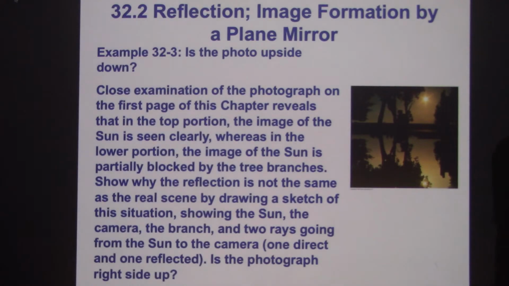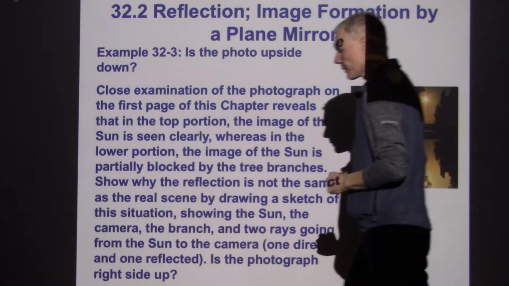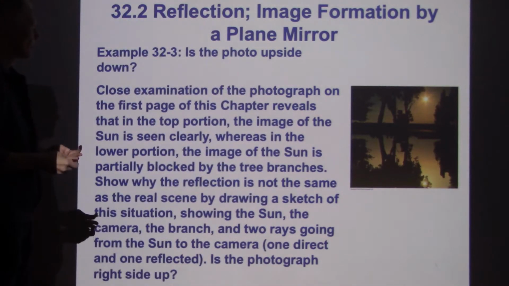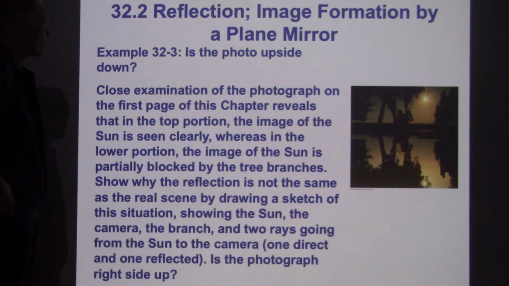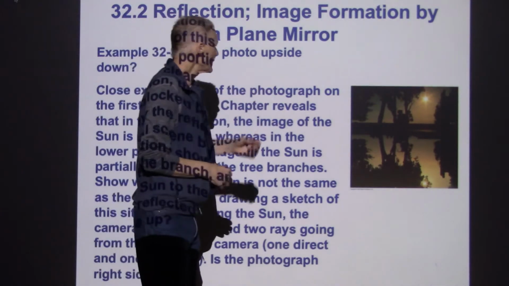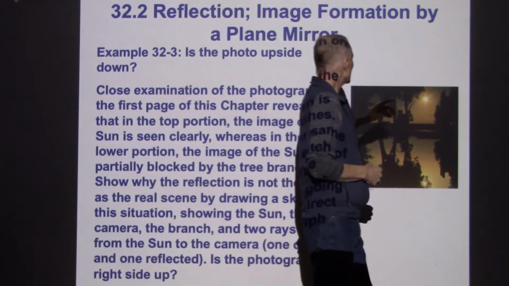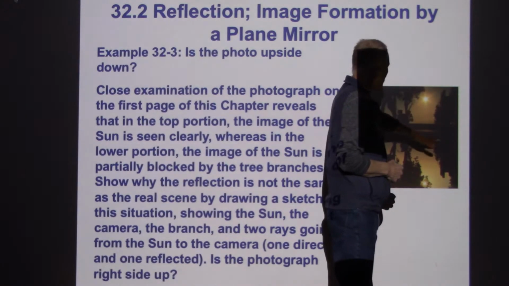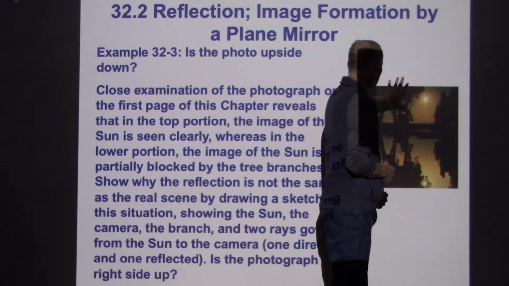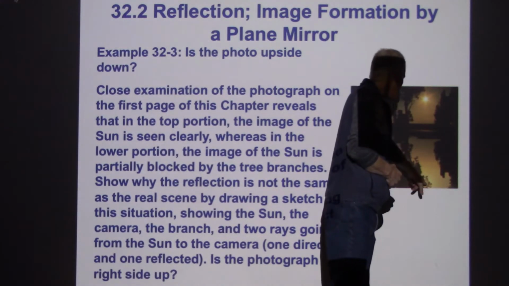All right, here is a photo. Now there's a lot of writing here, and I apologize for that. I went ahead again and left a lot of what the publishers had put together for their slides. But what it comes down to is we're taking a look at this picture, and what we're noticing is that, well, here's the sun in the sky, and here's the surface of a lake. And we can see a nice reflection. So you can see the tree here, and here is the reflection of the tree. Here is the sun, and here's the sun.